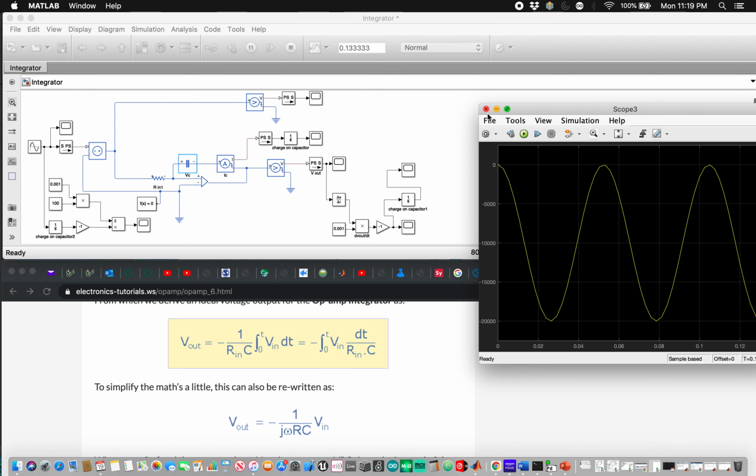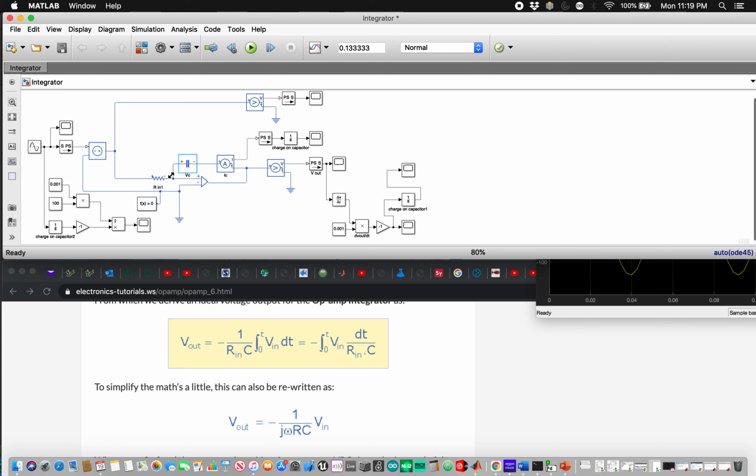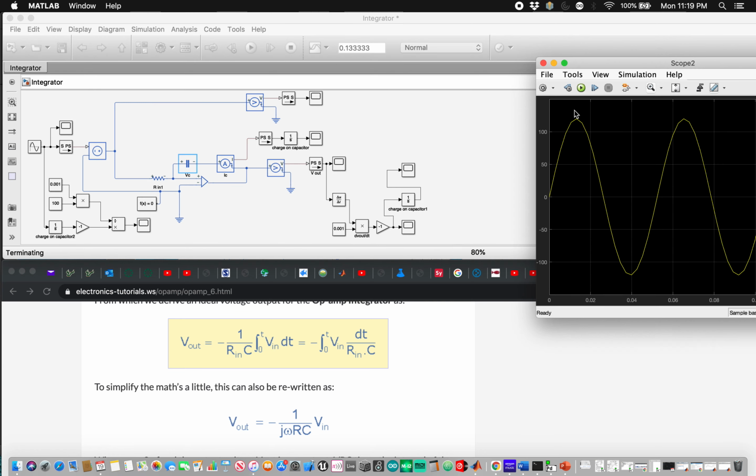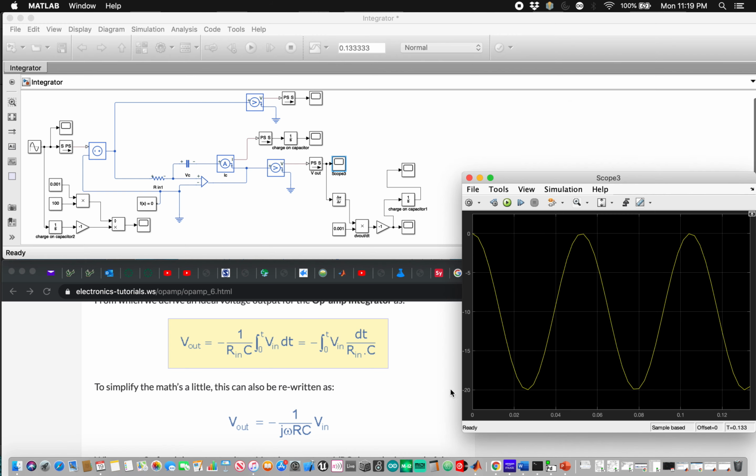All right, see that? Pretty cool. Now let me put it back to the original value, which was microfarads. Okay, that's the original. So let me pull up the output voltage here.